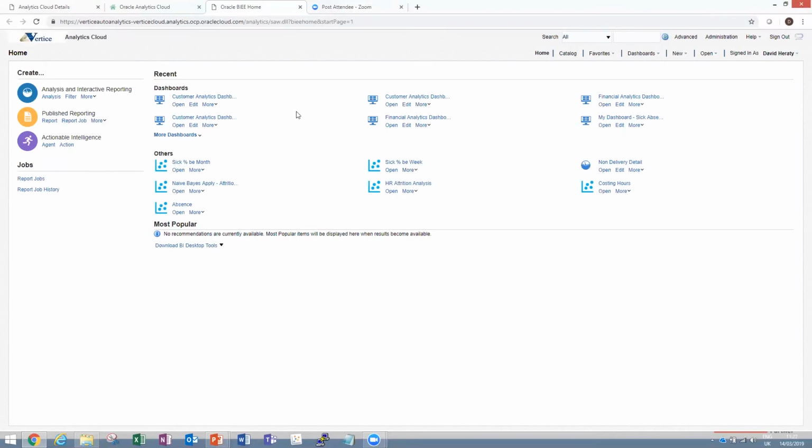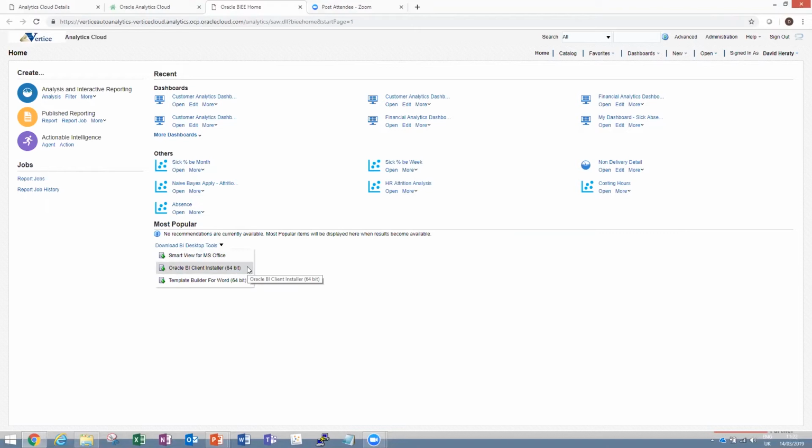So this is what the enterprise reporting looks like. And for those of you who have seen OBIE before, it'll look very similar. So you can create analysis from here, your publish reporting, which is your BI Publisher. You can create actions to schedule reports to specific users. You get a look at the dashboards you've been accessing and working on, and other things here too, like the analysis and projects you've been working on. You also get your downloads here. So you have your Smart View for Essbase. You have your BI admin tool, which is where you do your data models.